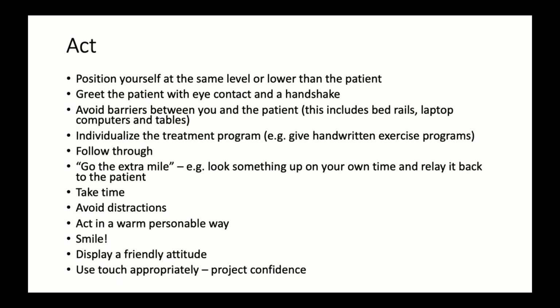Laptop computers and tables too. So I could stand here behind here and that might be a little more impersonal, or I could stand here and hopefully it's a little bit better. This one's a little bit tricky too, because you probably have to take notes as you're doing your patient interview, right? So if you can identify some sort of a way where your computer can be at the side, or you can finish your assessment a couple minutes early to jot your notes down while it's still in your memory, or have the computer down on your lap instead of up on a table right in between you, can be really helpful.